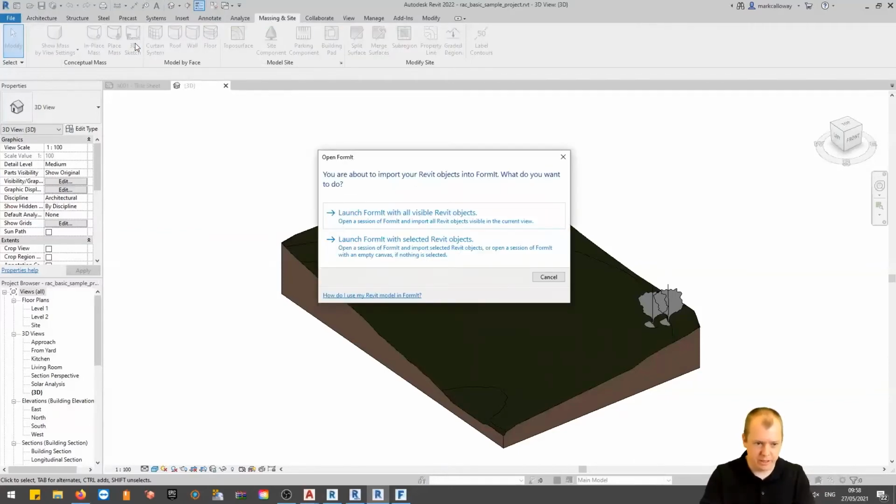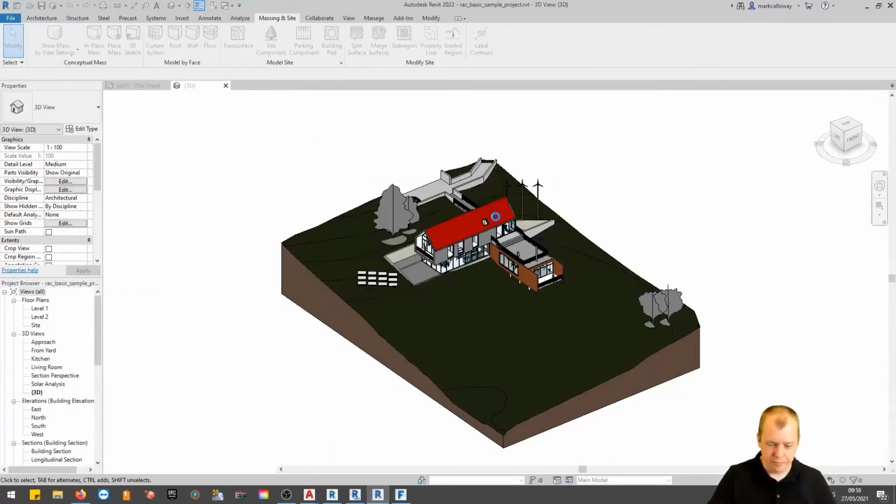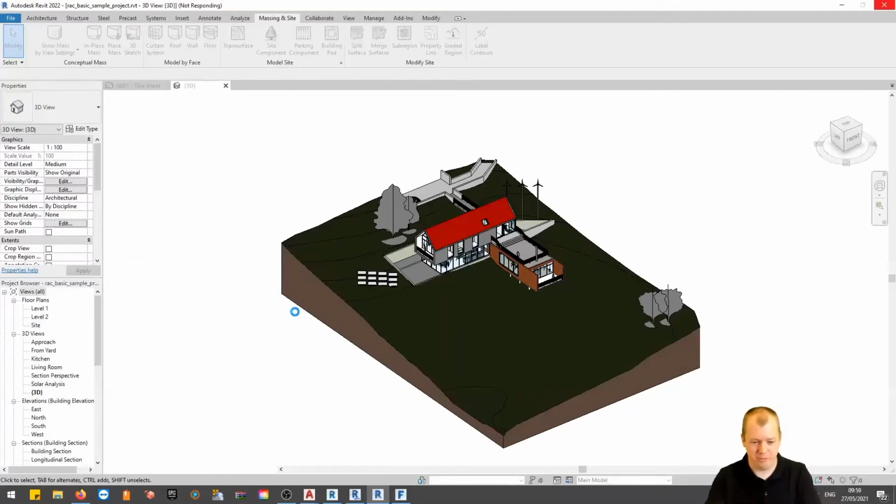If I click the button there, we get two options. We can load the entire model from Revit into Format, or we can select the components that we want to transfer. I'm just going to do everything that's visible in this model, and it should only take a few seconds. Or traditionally, it's only taken a few seconds.